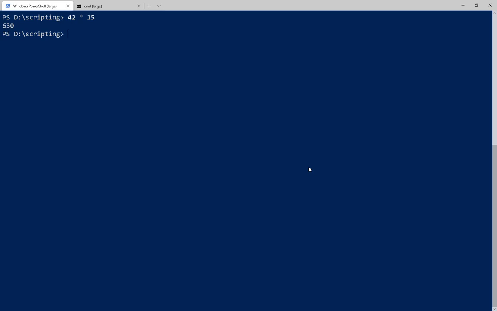You've heard of things like gigabytes and megabytes. PowerShell understands those things. I could say 25MB / 10KB, and it's actually going to do that math for me too. So we say that PowerShell is an expression evaluator. We can give it an expression and it'll evaluate the answer to that expression.